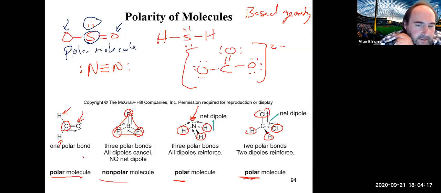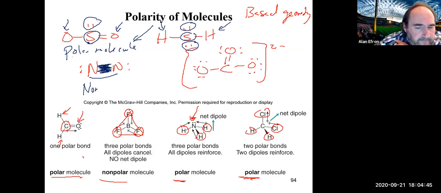Same thing here. I'm going to look at the central atom. I see dots on my Lewis structure. I think everything's the same. I'm going to go polar molecule. Here, there is no central atom, but this is a diatomic molecule, which means they are both the same. There's only really one bond here, which is this triple bond between them. Since they are both the same, this would be a nonpolar bond. And because it's the only bond in this entire molecule, this would also be a nonpolar molecule.